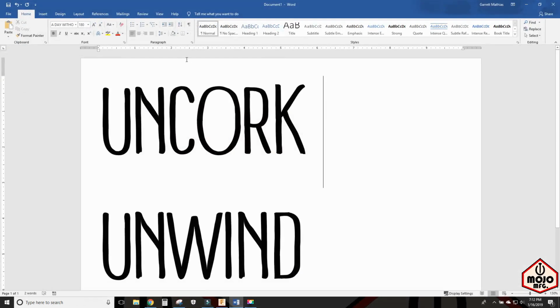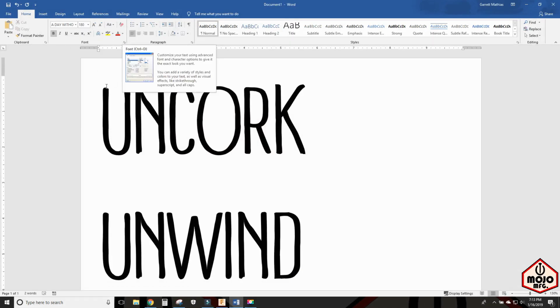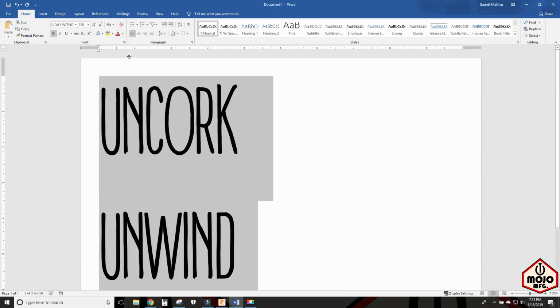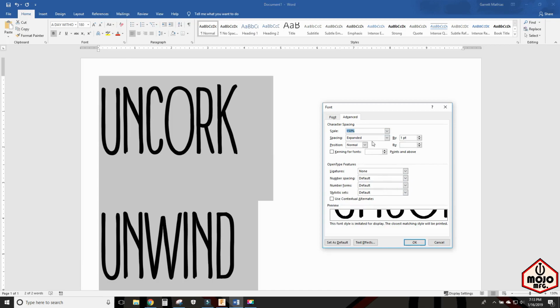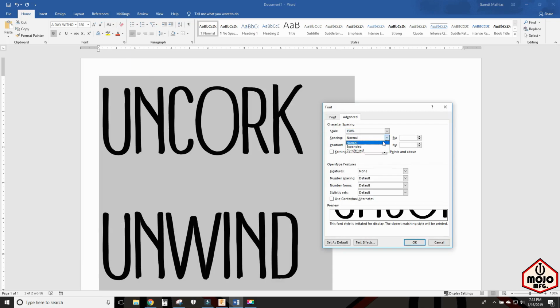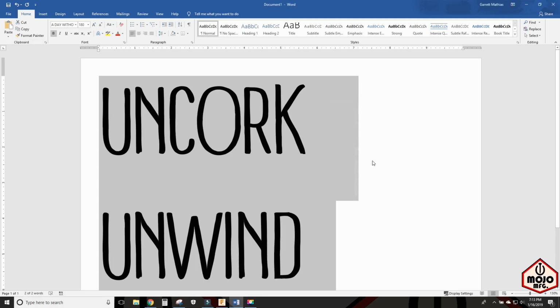So I come over to Microsoft Word and I can go here. It was this font right here. I can come in, I can make it bold. I can come over here, select everything, and make the spacing. I can scale it up to however I want. So 100% looks like this. Then I can scale it back up to 150%. And I can space it however I want. I can do normal spacing, or I can do expanded spacing, which just spaces it out a little bit more. So that really helped me when I did the toolpath. So you can just customize the font a lot better in Microsoft Word rather than Autodesk Fusion 360.